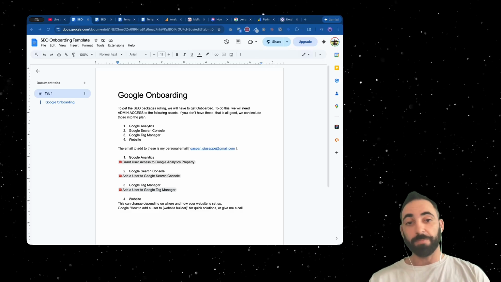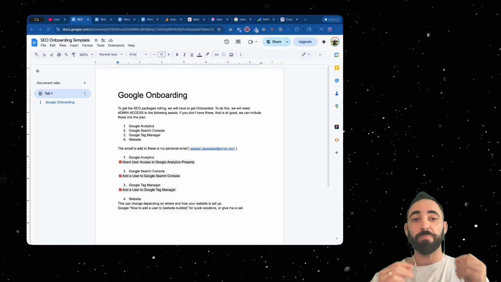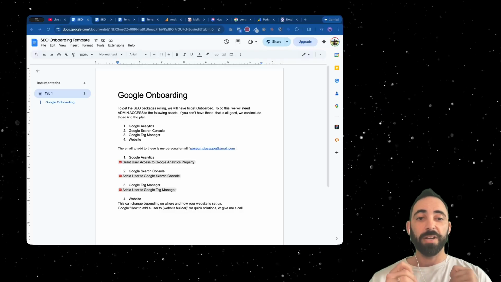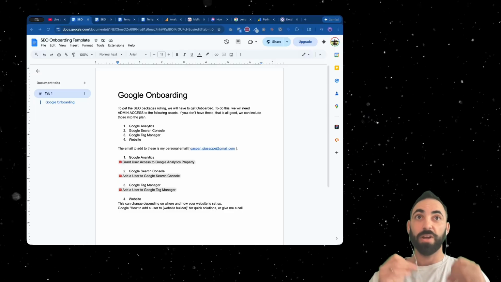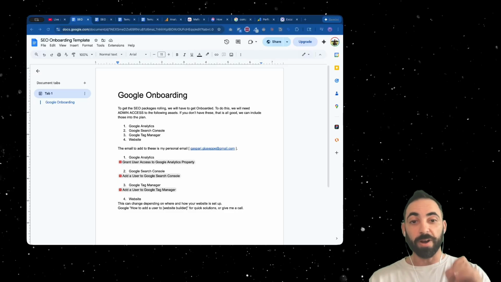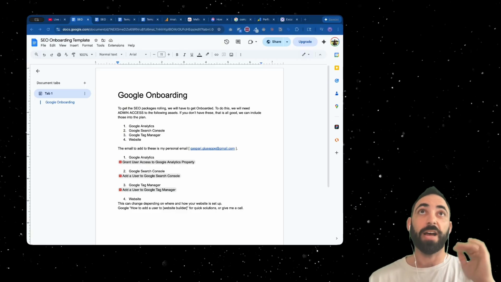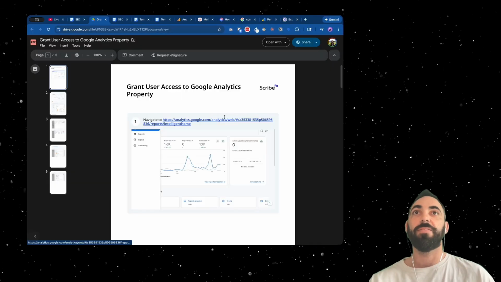And then after you duplicate it, you can go through it and you can use Scribe, which is a free tool. And this will map out the steps for how to do any specific task into a simple how-to step-by-step where you can send it to your client. So before we go on and talk about what the onboarding process is, I'll show you a little example of what this looks like, so you have a little idea for yourself, okay?